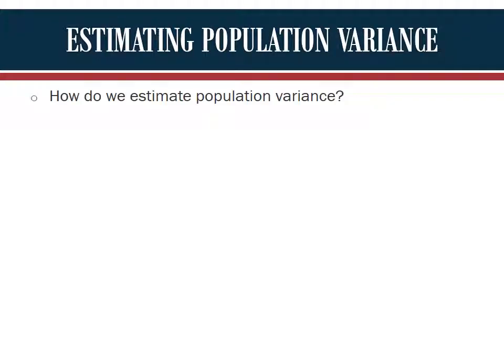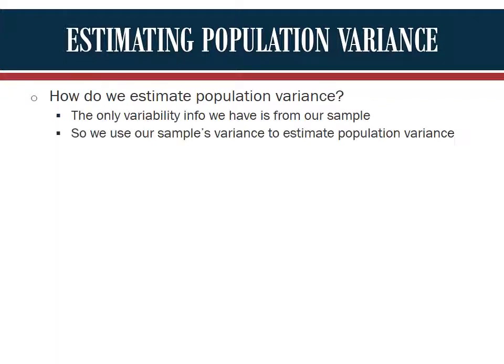Let's start by talking about estimating population variance. So I just said we have to do that, but how? So the question is, how in the heck do we estimate population variance? Well, the only variability information we have when we're doing a single sample t-test is the variability of our sample. So in that previous example of BSU students in your dorm and how much they study, we got an average, but we can also get variability information, right? So our sample, we collected that data, we have all of that available.